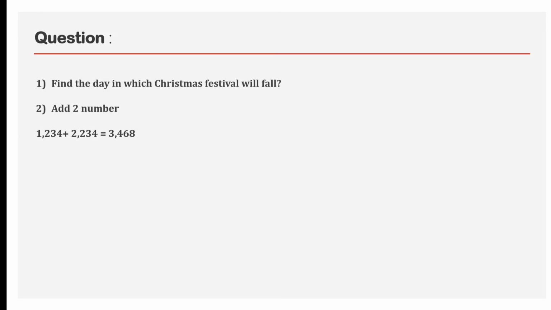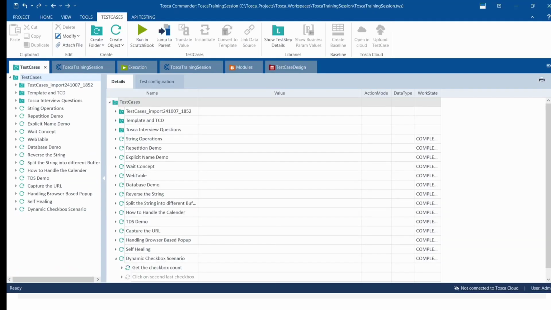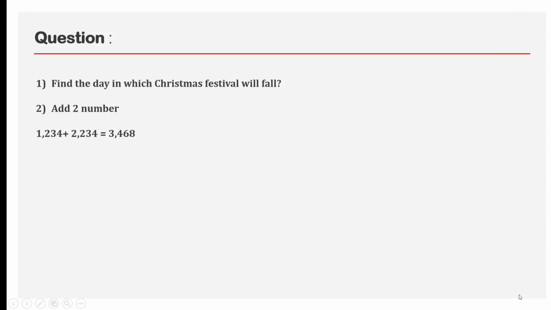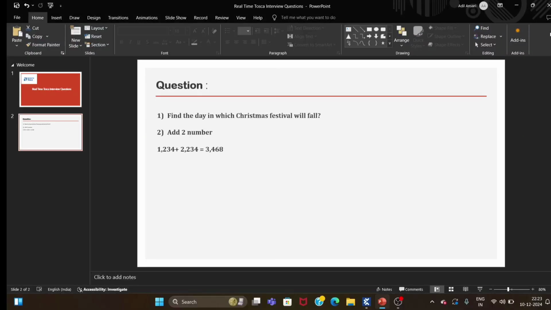So the output it's expecting is, every year Christmas will fall on the 25th of December. This year, the 25th of December will fall on Wednesday, because I have checked the calendar, and I will show you.